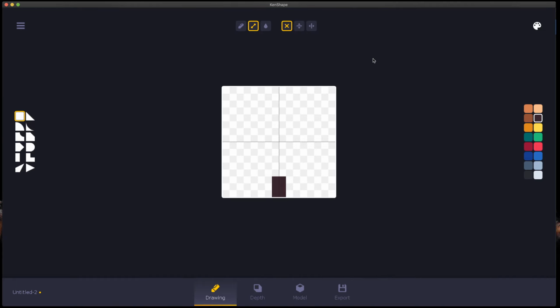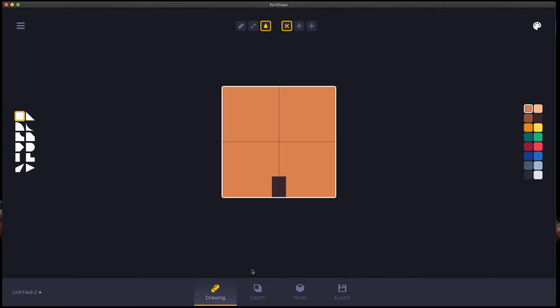This is the first edition. Before, I could only draw with the pen tool, which allows you to draw individual pixels. But now there are other tools like the line tool, which is pretty handy, and the fill tool, which is like a filling bucket in other apps.